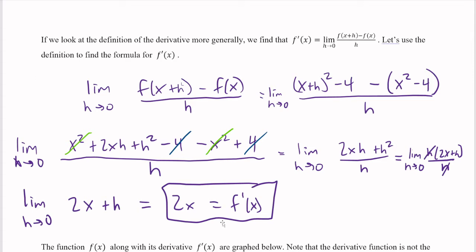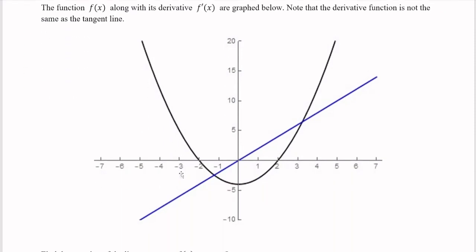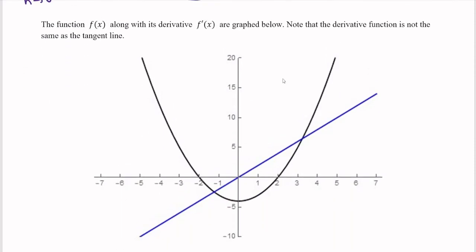So I'm going to take 2x now, and we're going to graph it. So here's a graph of f of x and f prime of x. And it's a little bit weird. You might look at this and be like, oh, maybe I was expecting it to kind of line up somehow better. And I get that.